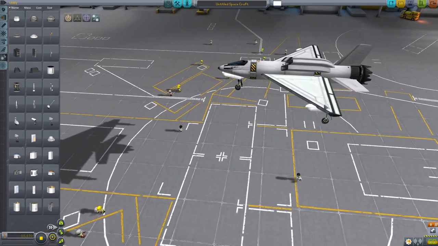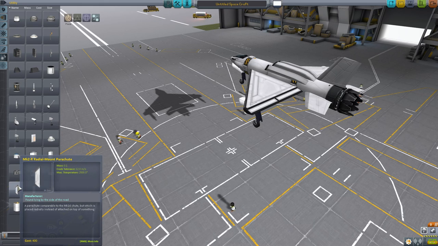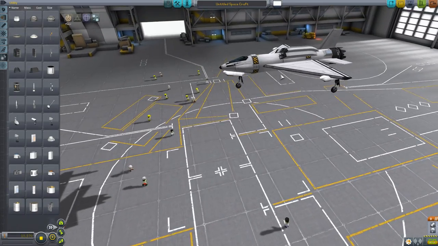So this is the basic design here, not including, here we go, the patented quick stop system. The Mark II are radial mount parachutes on the back there, two of them. Perfect. And that is the basic design without missiles.